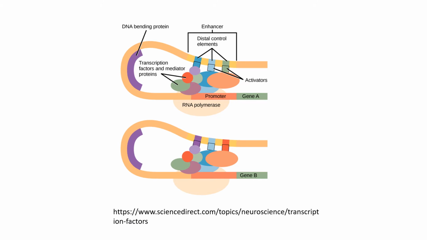In fact, the process of transcription requires a lot of proteins. It is a very complex process. You need proteins to unravel the DNA strands. You need proteins to uncouple the two strands from each other so that one strand can be transcribed. You need DNA bending proteins. You need the RNA polymerase, which is itself coupled to multiple transcription factors and mediator proteins. So many very specialized and specific proteins are required for this task.